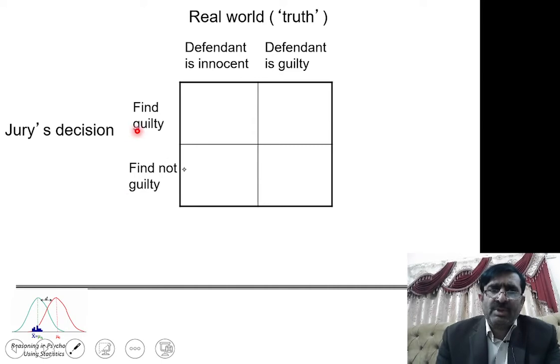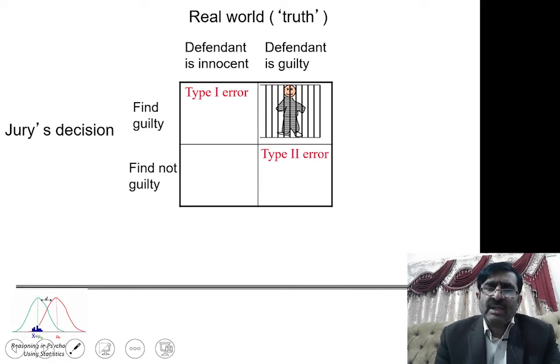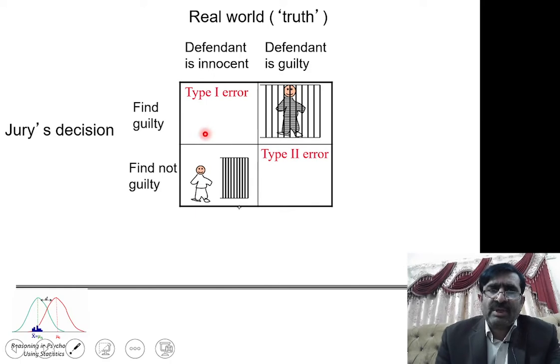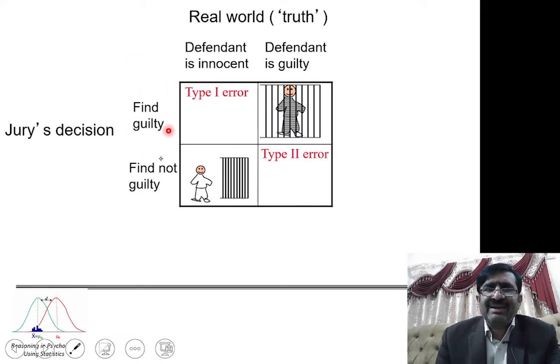He should lie in this box because he is an innocent defendant. If we say he is not guilty, it's correct. But if we say no, he's guilty, now the defendant was innocent but the judge's decision was that he is guilty. That is a type 1 error.